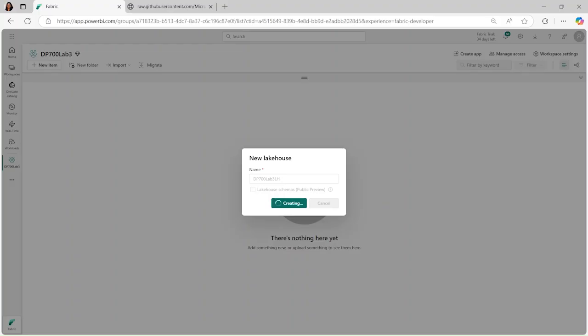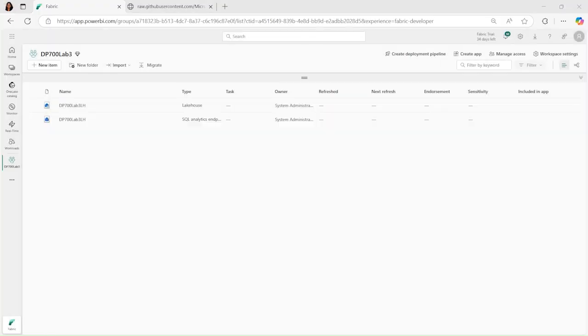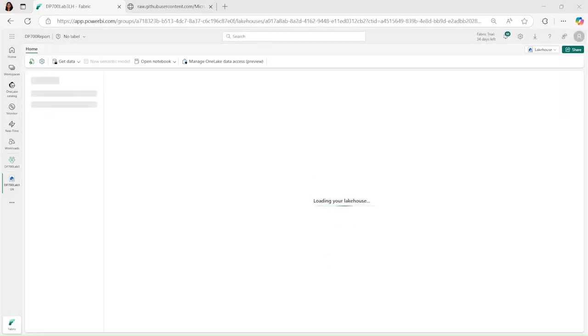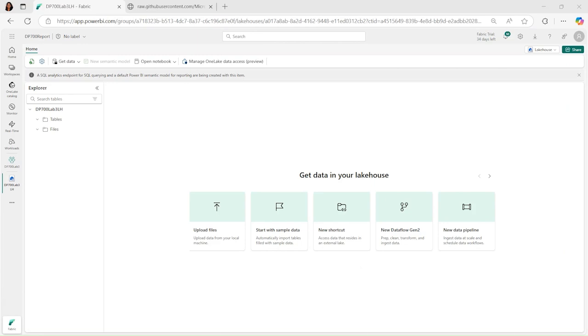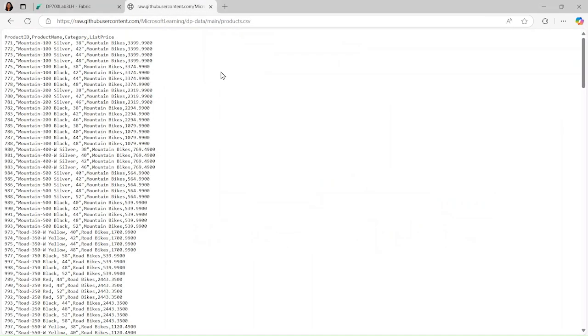That'll take just a moment here. And we will load it also with some of our lab files. The lab file link is the one that you see right here. This is our products.csv available off of GitHub. We would want to save that so that we can use it and upload it into our lab practice here. You can simply right click it to save it, as you know.